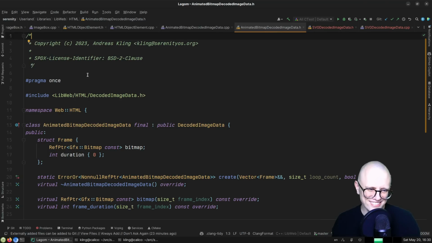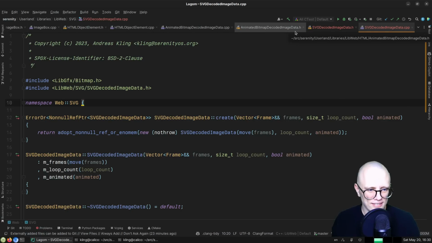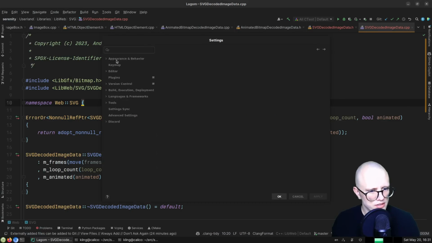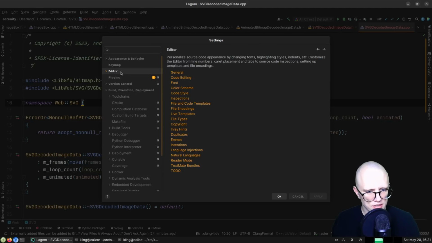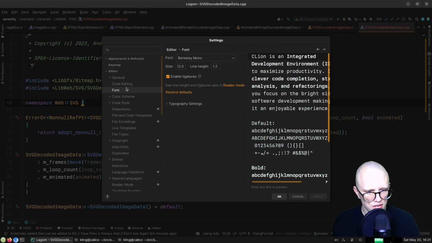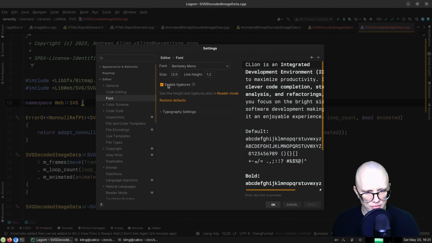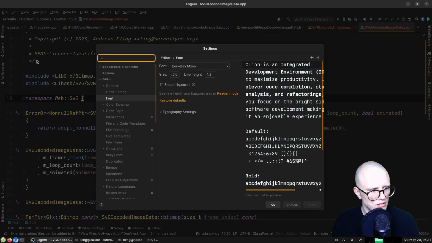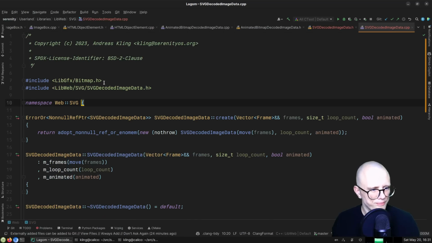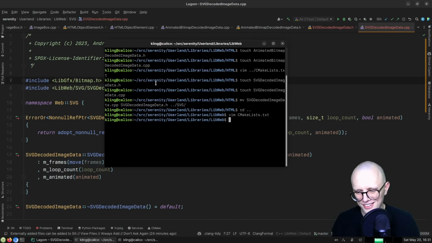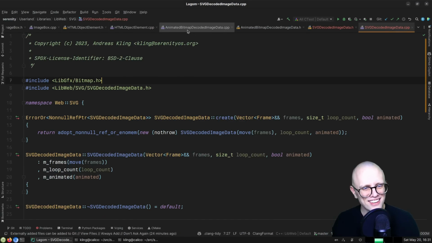Anyway, love the font. Let's get back on track. So actually, let me just double check that I have. Yeah, ligatures are on. That's what's causing it, right? Yeah. Otherwise, they don't do that. Okay, let's get back on track.